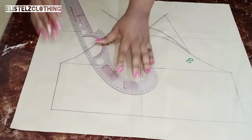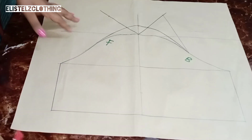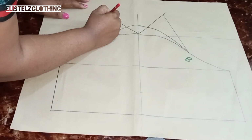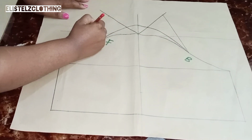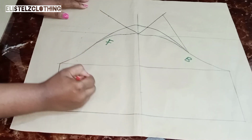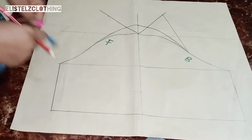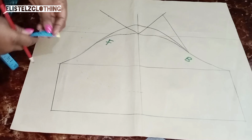You can make use of your curve ruler or you can use your free hand. I think I'll make use of my free hand. I'll connect it first using a broken line. Much later I will darken this line. And here we have it.